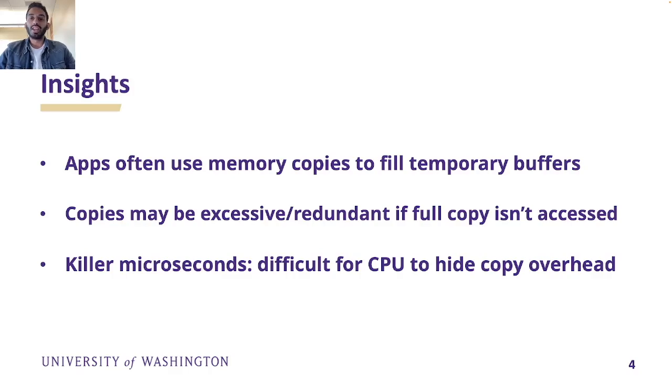Our insights from looking at these applications are that these applications typically use MemCopy to fill temporary buffers. This can lead to excessive or redundant copying. When copying happens in the critical path of application processing, it becomes difficult for the CPU to hide its overhead, leading to killer microseconds of copy execution.